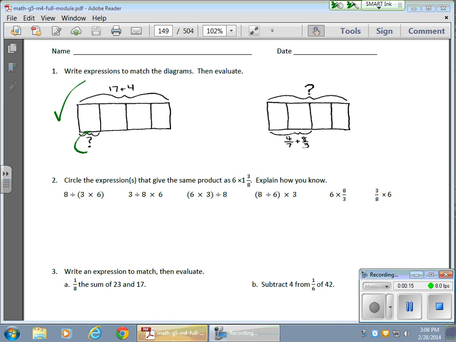I noticed in our first problem here, we need to find out the value of Q. But first, they want me to make an expression to find that out. And I noticed that we have four boxes, and the question mark represents one of those four boxes. So I need to find one quarter, that's what that means, one out of the four, of a total, and the total is written up here, 17 plus 4.